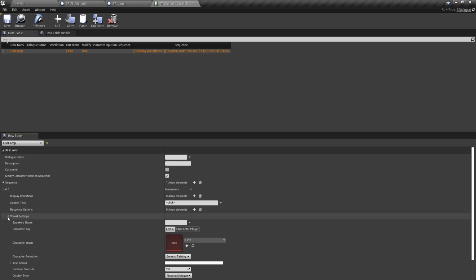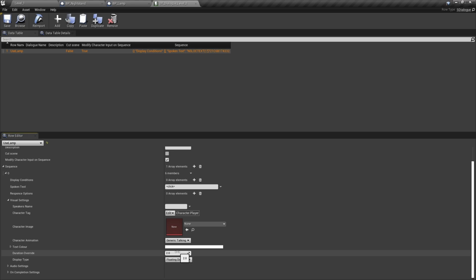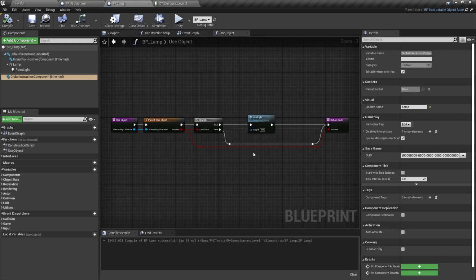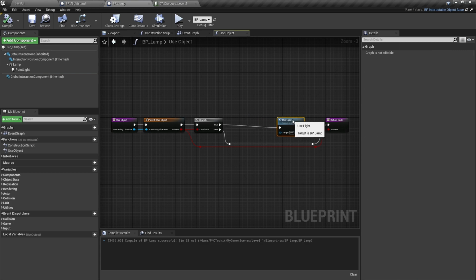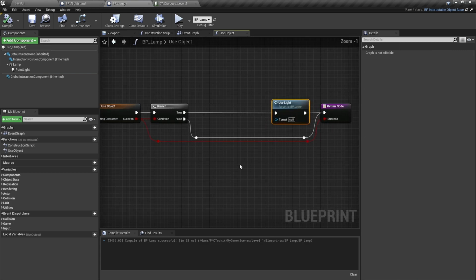And under visual settings, I'll change this. Let's say 0.5. So it's only half a second long. There we go. We'll save that. Now, here, we're going to scooch this over.